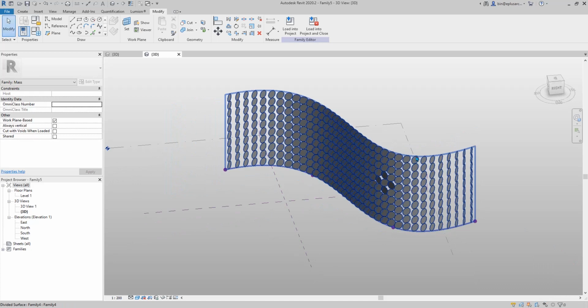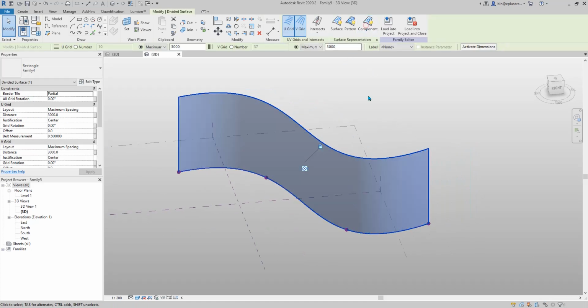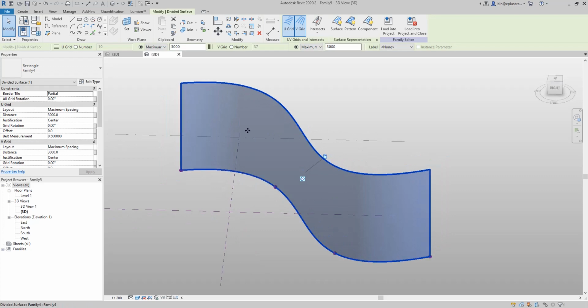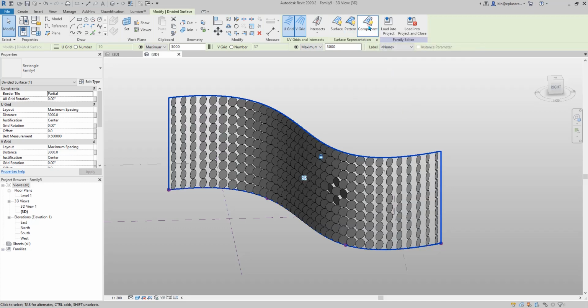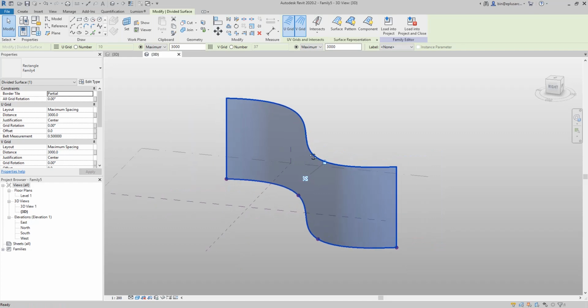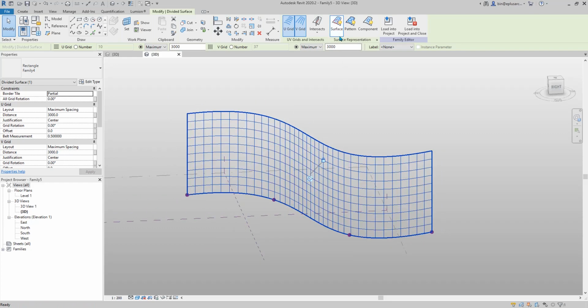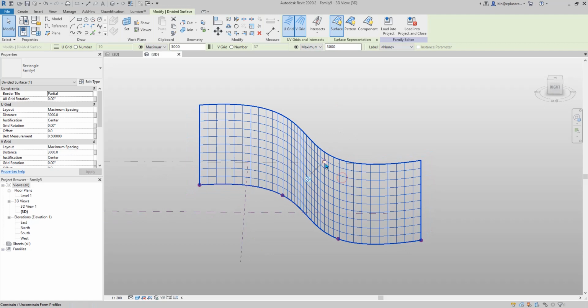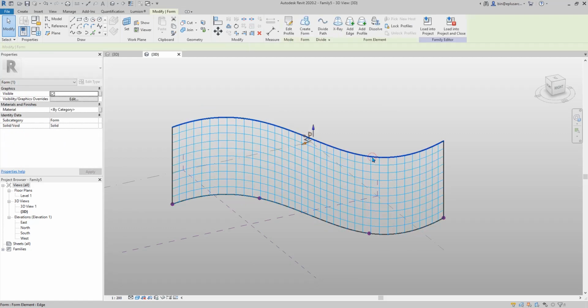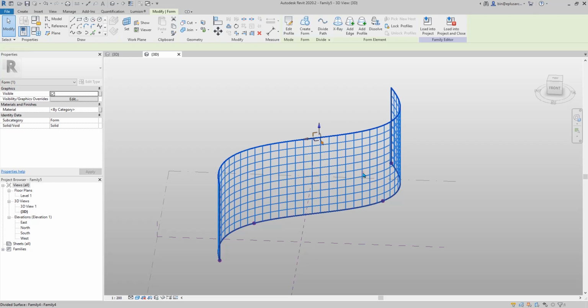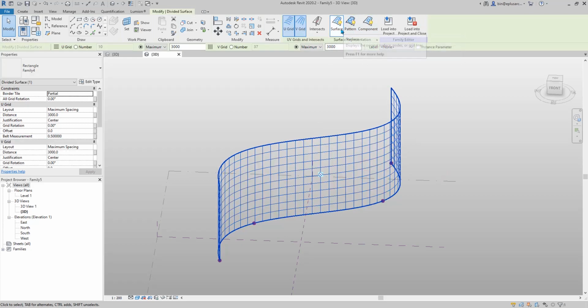So let me try if it works on an organic shape. Okay, click this, uncheck this component. See, if you click on this one, it will only show the surface. If I click on this lock, then I believe I can move this, or I can also, hang on, where can I add a profile?